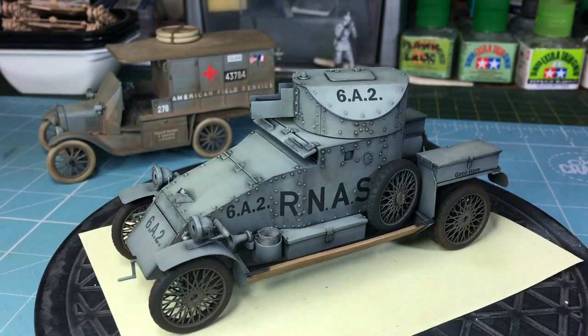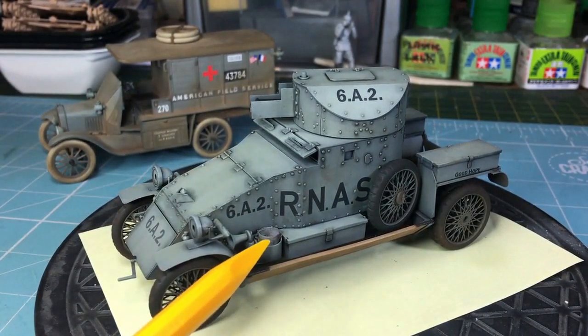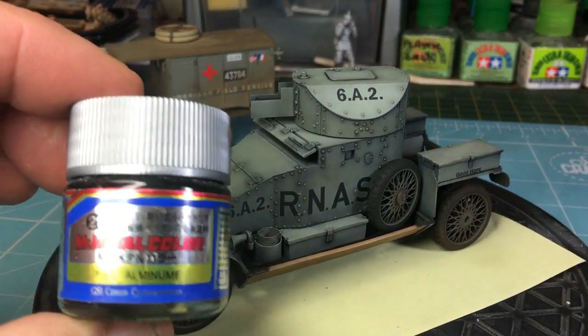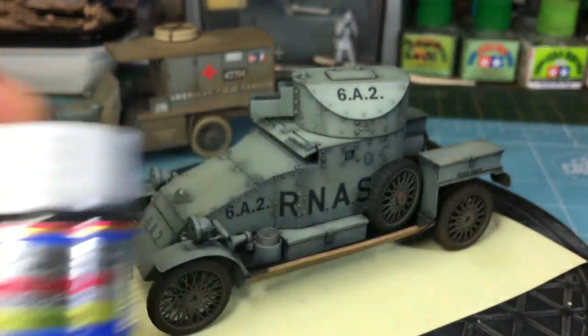But yeah, I hope I got the galvanized look on the bucket. I painted it with Guns Super Metallic aluminium. Then I went over it with, I remember I masked up some of this aluminium once. It's not the Guns Super Metallic, is it? It's the Guns, this one. That one, metal colour, number 218, aluminium.